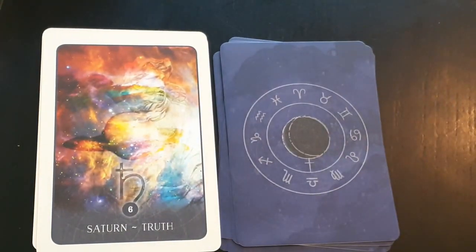Saturn, truth. Restrictions, having tough luck. Being put on hold, feeling denied, something flawed that needs to be corrected. The truth, what you need to know, what is solid in your life. Working hard, a taskmaster, fathers, grandfathers, or husbands, authority figures, sages, wise persons, learning through hardship and emotional pain, staying focused on your path, teeth, skeletal structure, and bones.